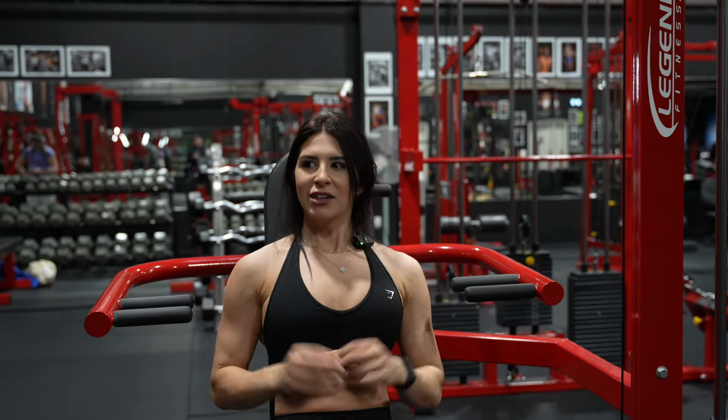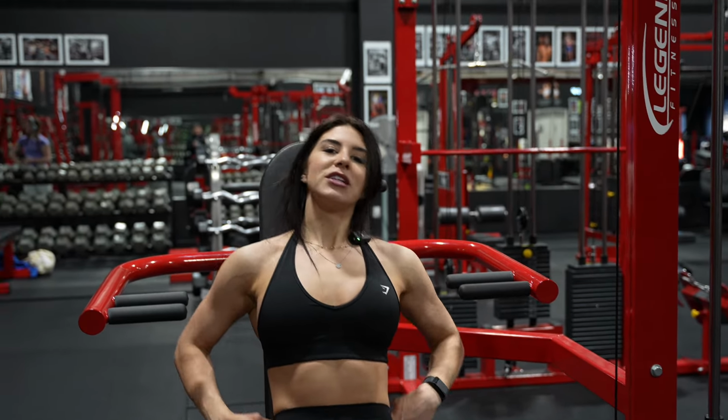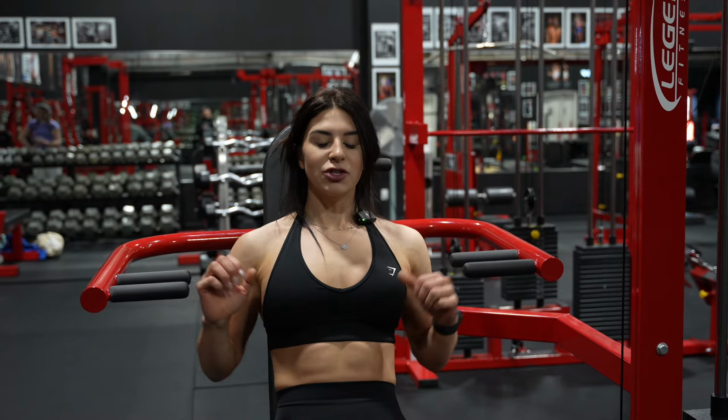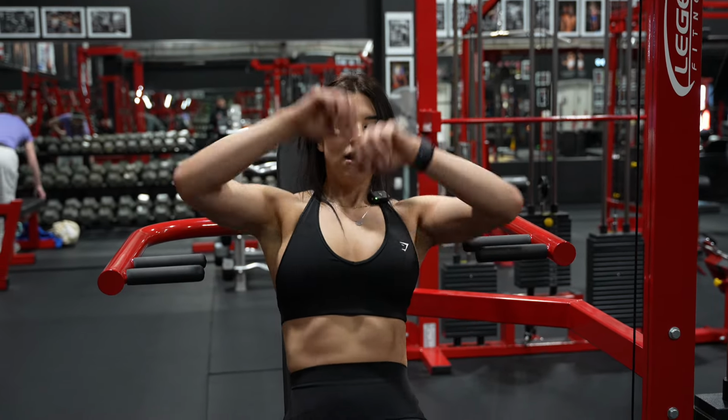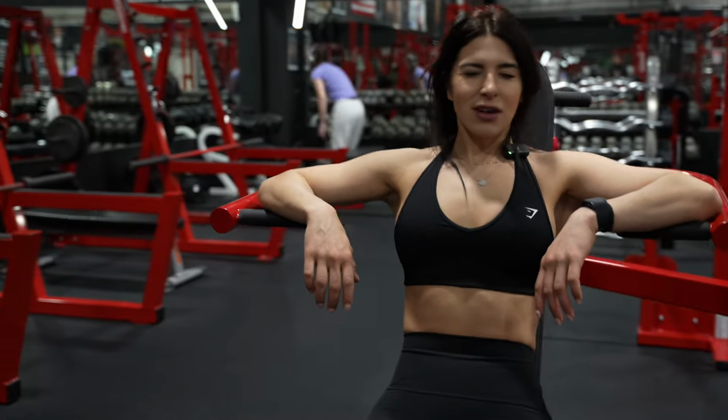I see a lot of times people get faster on their reps. That was the last one. People get faster on their reps when they start to get tired or close to the end. That should not happen. It should only get slower. It should only get more difficult to move the weight. So if you're trying to bust it out quickly because it's getting towards the end, you got a lot more in you. It's just starting to get uncomfortable.